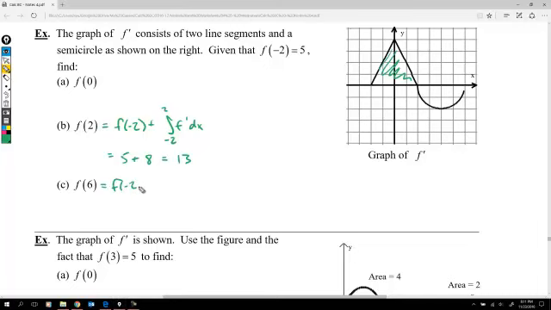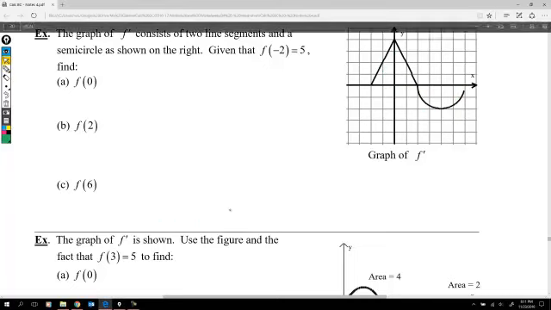Alright, last one, f of 6. Well, that's going to be f of negative 2 plus the integral from negative 2 to 6 of f prime. Alright, so again, that's going to be 5. Now I'm doing this whole thing, so that means negative 2, so this triangle, and then all the way to 6, so this semicircle. Now this semicircle is under the x-axis, so this is going to have an area of negative 2 pi, and this area we already found was 8. So plus 8 minus 2 pi, so 13 minus 2 pi. Right, and that is the value of my function at 6. Right, kind of complicated, but not too bad.